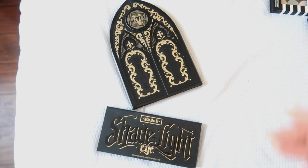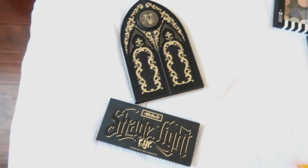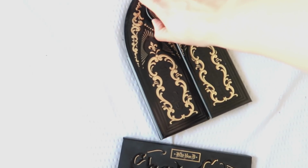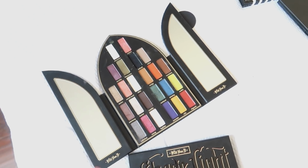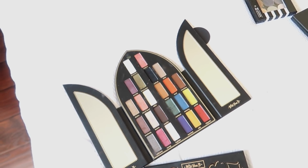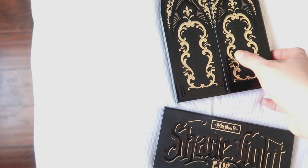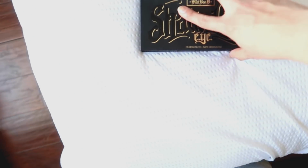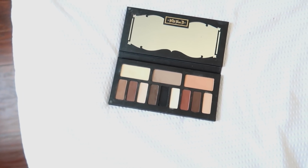And then we were left with 2 Kat Von D palettes. I love them both, to be honest. This guy is one of my favorite palettes ever. Such a beautiful palette. I've made what, like 3 different random color challenge videos using this palette, and I just can't part ways with it. I'm sorry. This is still a great palette. And this guy is the Shade and Light Eye, which I also really, really love.